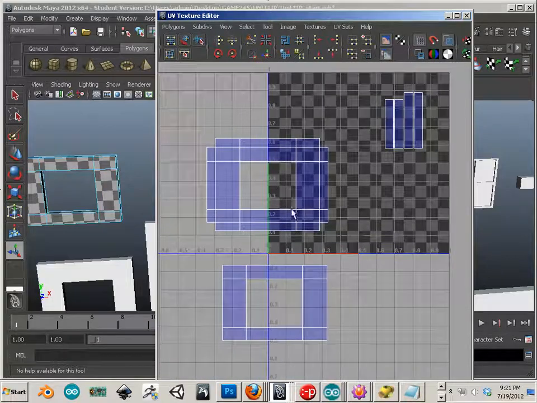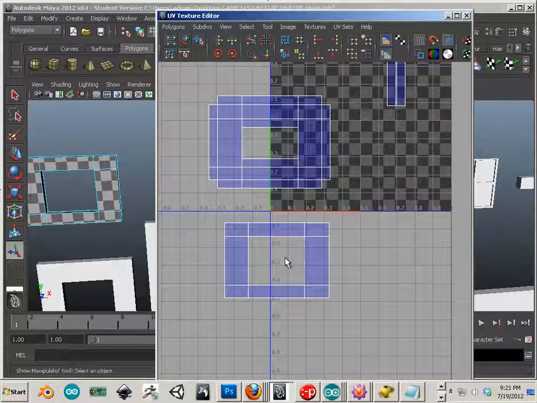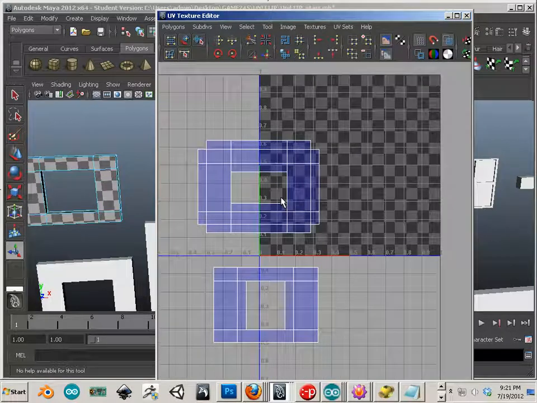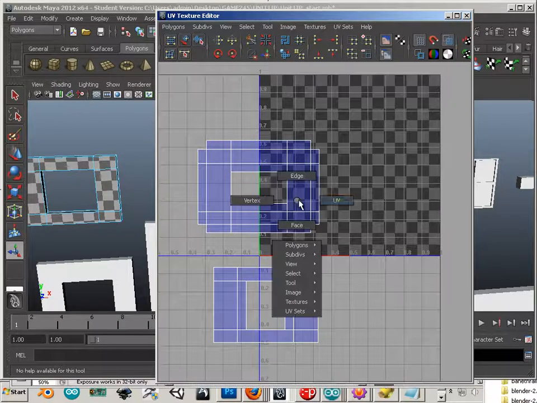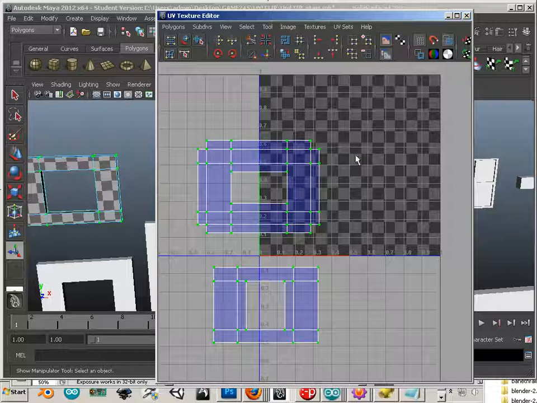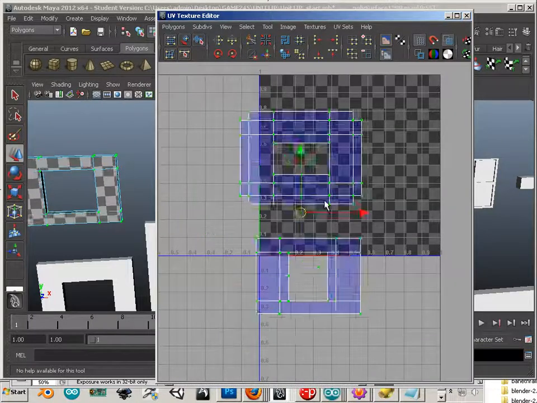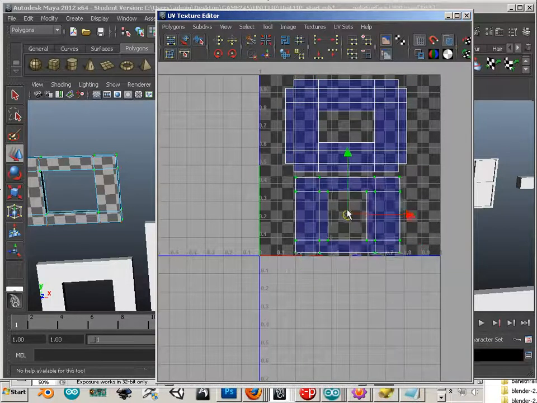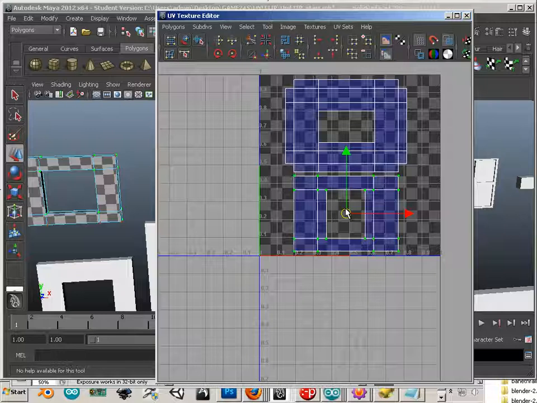In this case, we'll do this. Let's put 2 here, and then we'll put 2 here. That way there's no overlap. Now we can put the UVs back onto the 0 and 1, which is this square right here. So, as I said, one of the laws is that we're going to stick to the 0 and 1 and use it only. In this case, I'm going to line up the UVs just like that, and that is a completed part.